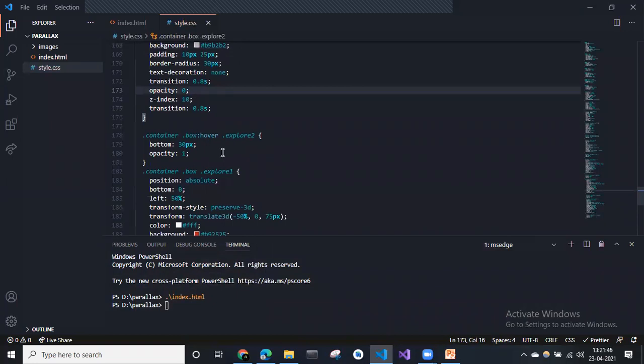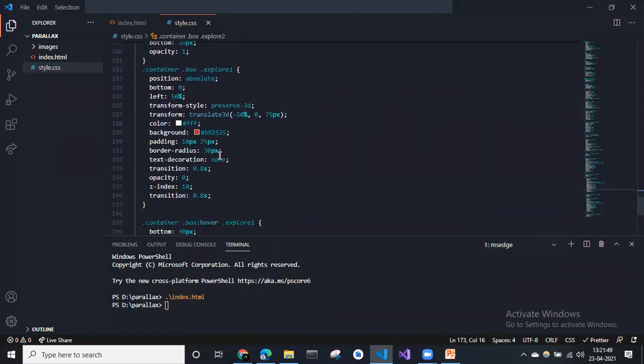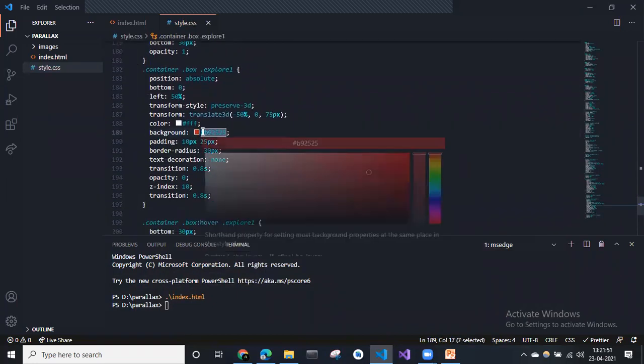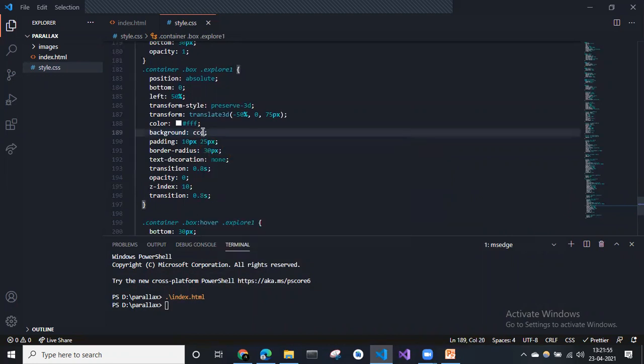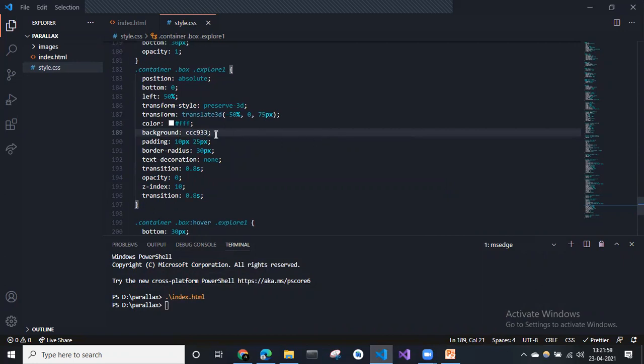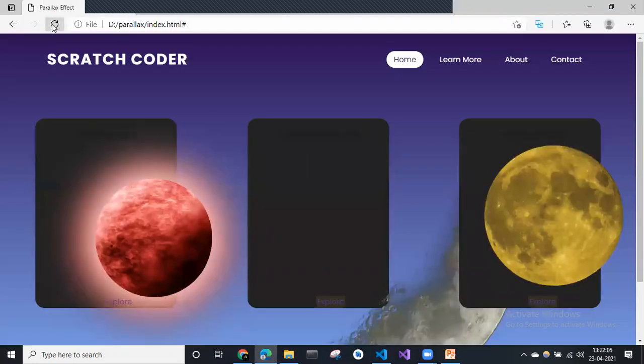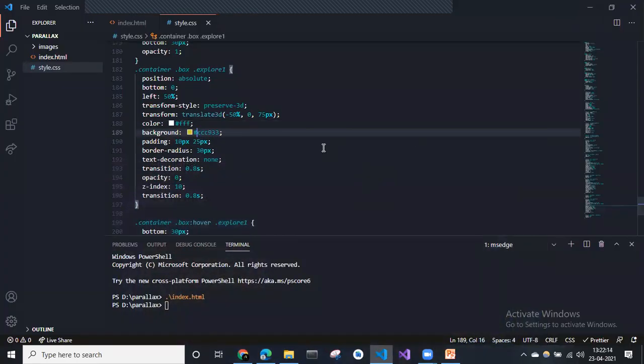The bottom and opacity are the same. Here we are going to give the background. Something is still messing up.